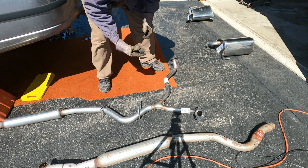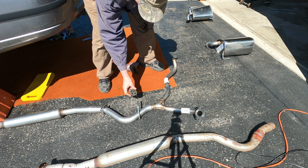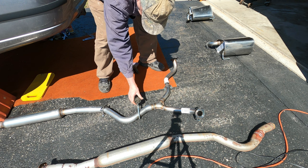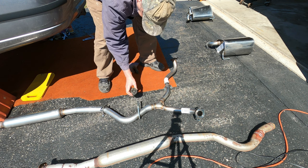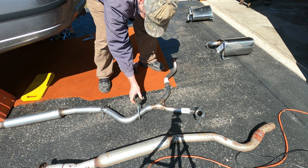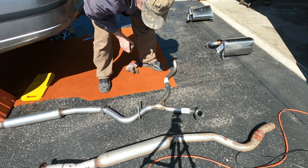Now I have this rubber exhaust hanger to put up in there, and it goes on here and on the hook, the corresponding hook up in the bottom of the car. It's welded into the car, but I'm not sure if I should put this up inside there first and then jab that into it. I guess that's what I'm going to do.